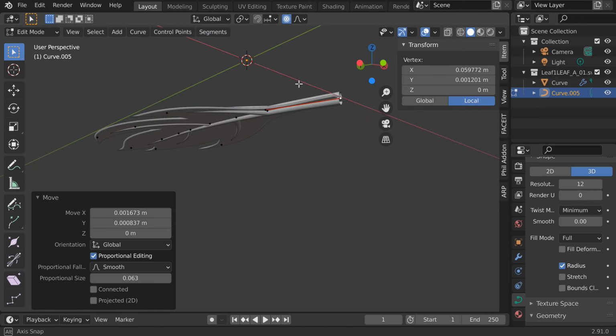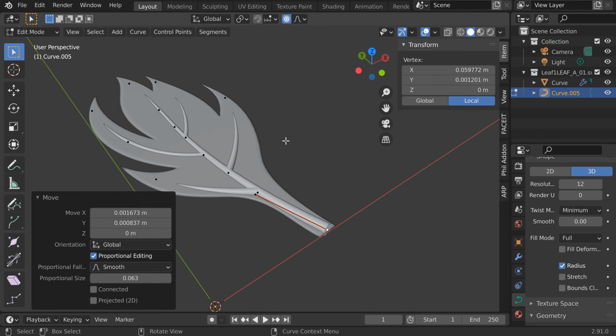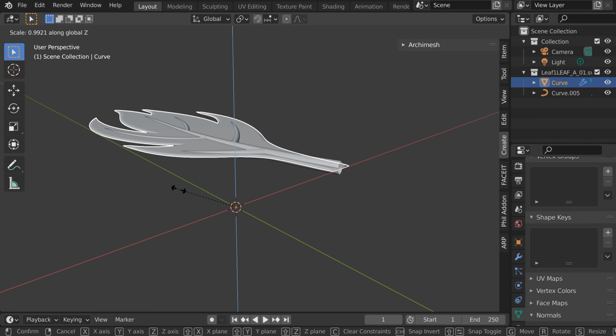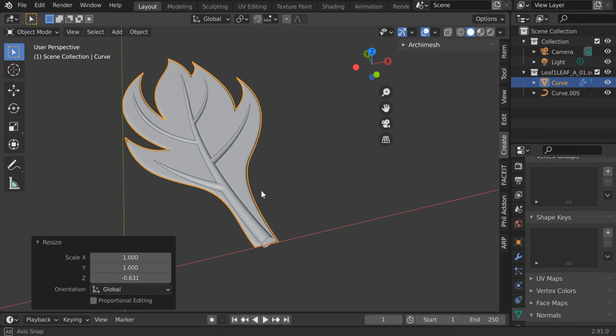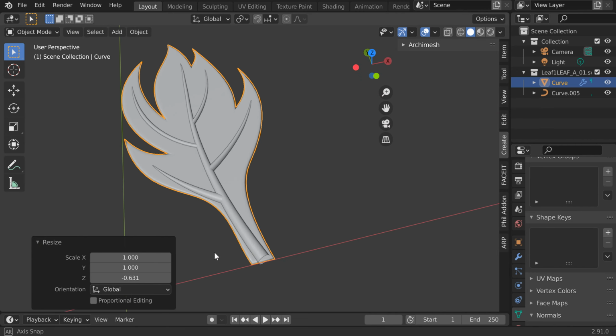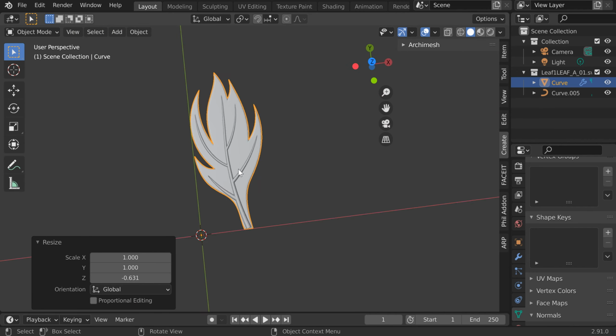And maybe I will scale this a bit, scale Z, but not too much. And I think we are good to go. So here we have a leaf.